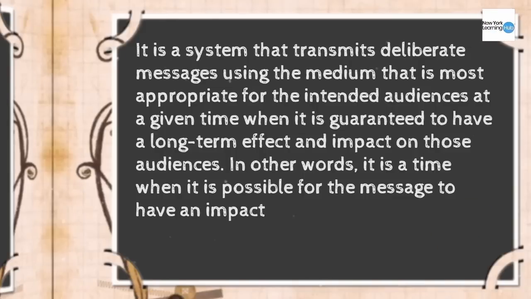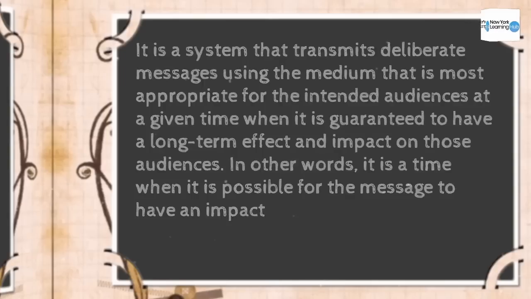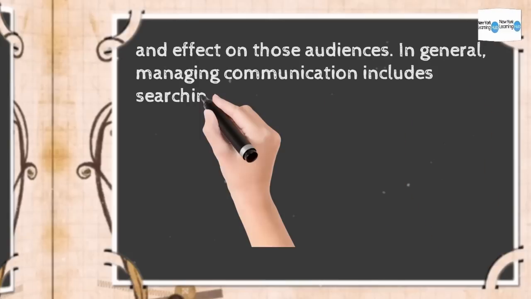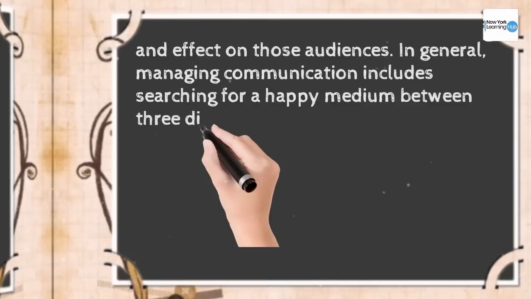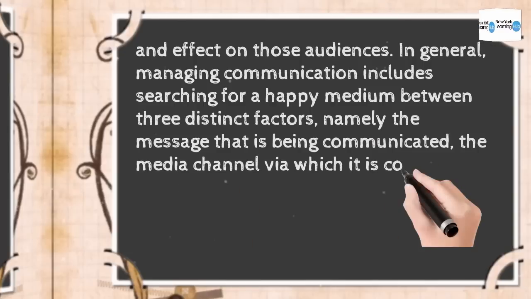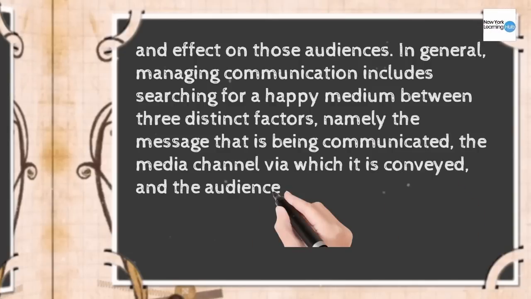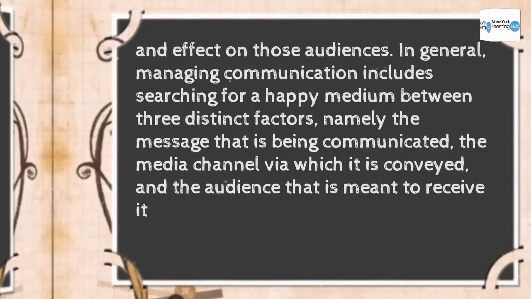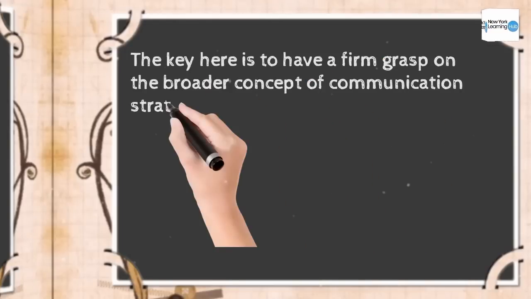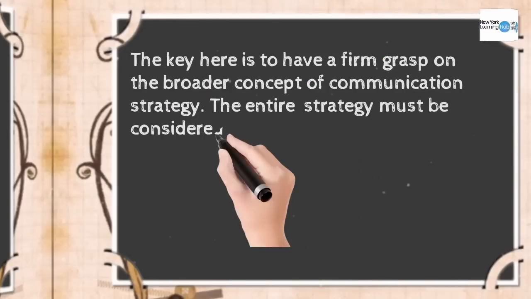In other words, it is a time when it is possible for the message to have an impact and effect on those audiences. In general, managing communication includes searching for a happy medium between three distinct factors, namely the message that is being communicated, the media channel via which it is conveyed, and the audience that is meant to receive it. The key here is to have a firm grasp on the broader concept of communication strategy.